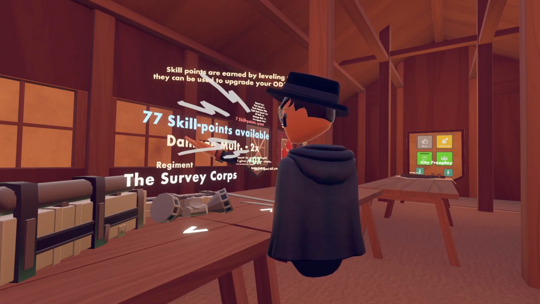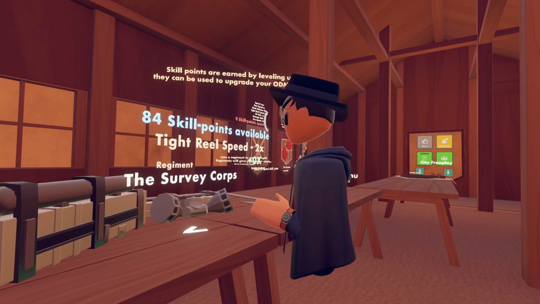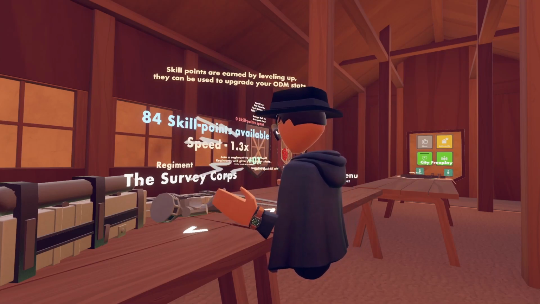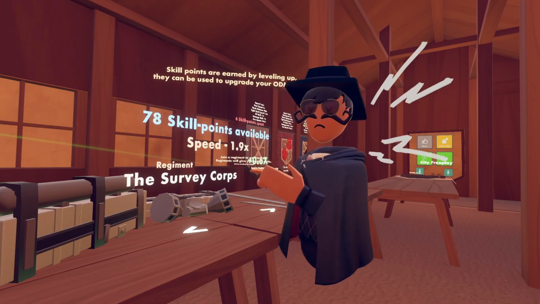It'll tell you how many skill points you have, how many you've spent, and if you want to clear your skill points, all you have to do, so I have 7 skill points spent, boom, resets. Don't worry, you get all your skill points back. And then if you want to upgrade, it's as simple as just pressing this, and it'll tell you how much it's adding on, and I'll show you in a minute.